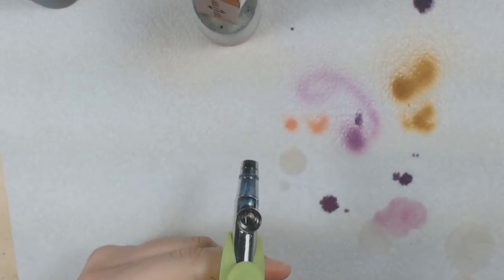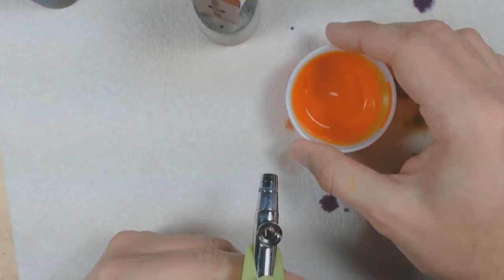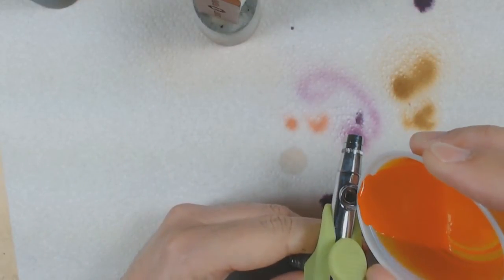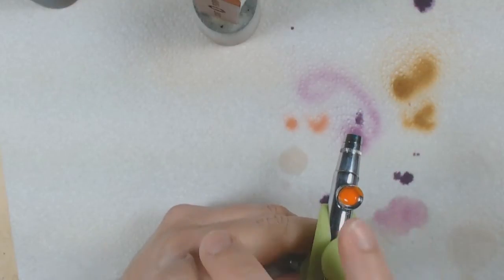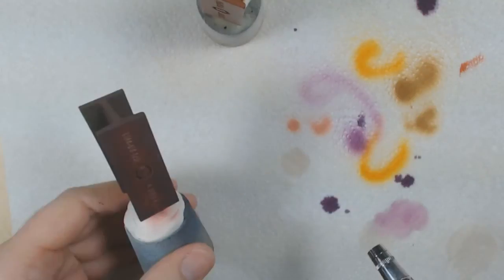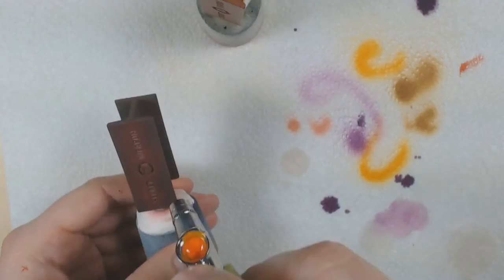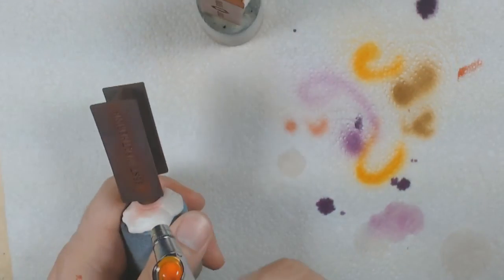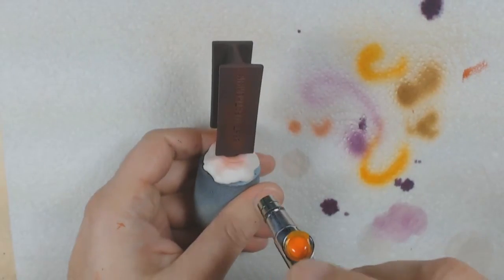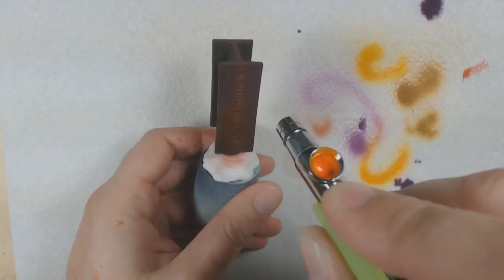All right, my next color for both pieces is flame orange. This is a bright, bright orange. Run just a little air through here first. Still some wet spots. Still see some shine. Get that one out of the way. So again, this is another transparent color, so I'm just going to come in and very gently give it some patterning.